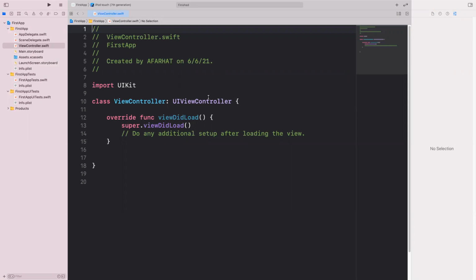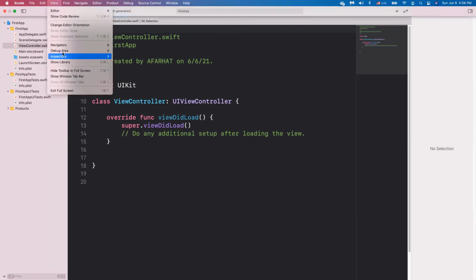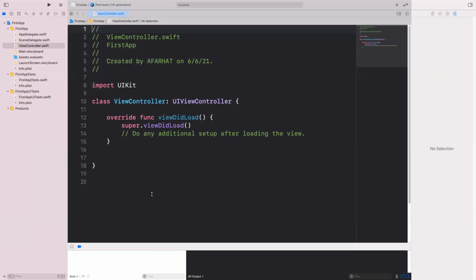There is a debug area. When you run the app, you have a debug area at the bottom. It's not showing right now, but it will show when we start running the application. Or you can click on View, and then Debug Area, Show Debug Area. So it will show at the bottom here, right? That's called the debug and output area. This area here is called the toolbar area. If you have toolbars, usually they appear here on top. All right, so those are the different parts of the Xcode IDE.